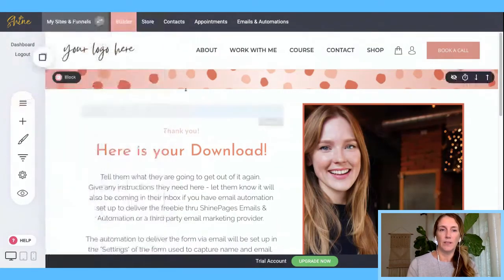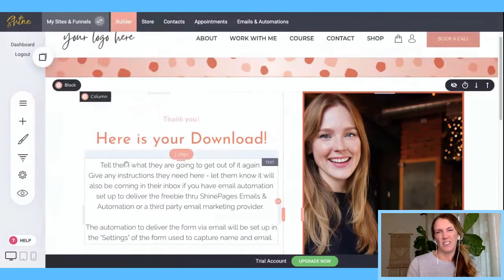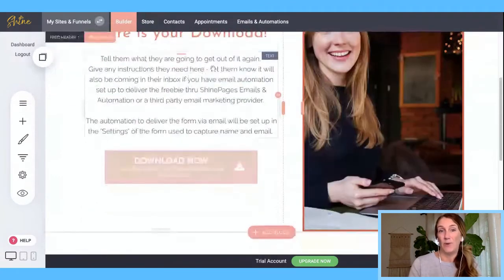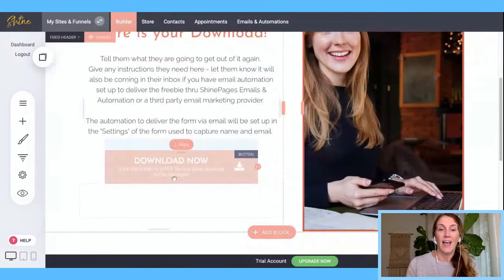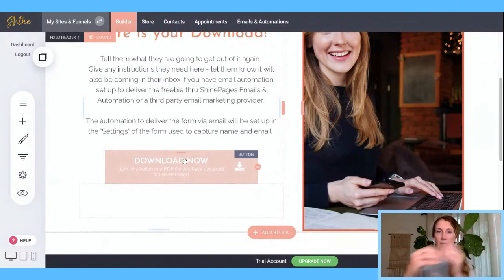And this is what this page looks like. It basically says, thanks, here's your download. If you want to tell them more text, you can. And then this button here is the button that's going to actually let them open up that PDF document. So you're collecting their name and email, and then you're sending them to a page where they can open it up, right?